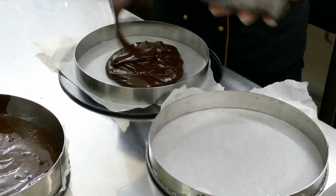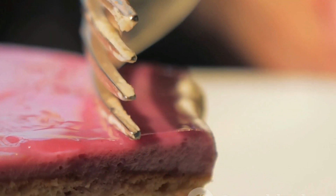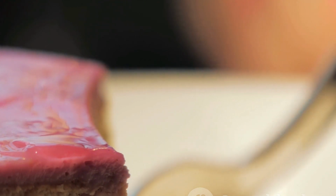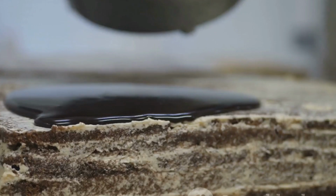Remember, patience is key here. Our cake will need about 25 to 30 minutes to bake to perfection. But how do we know when it's done? Well, there's a simple trick. Grab a toothpick and pierce the cake in the center. If it comes out clean or with just a few crumbs, your cake is done. If it comes out with wet batter, it needs more time.